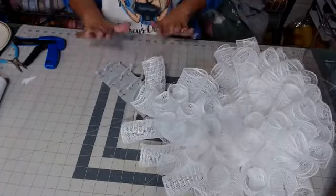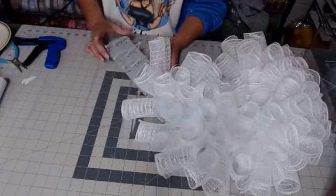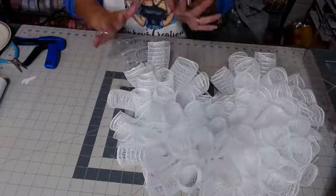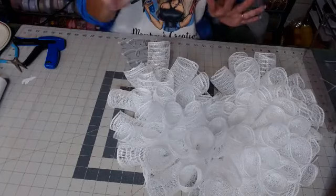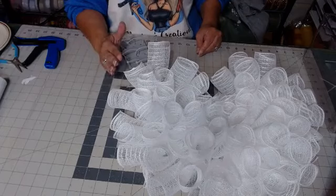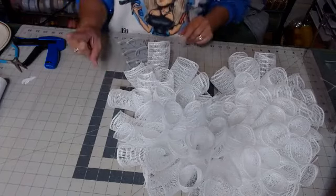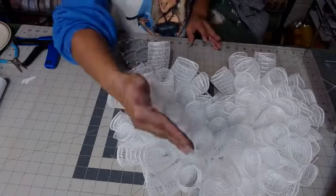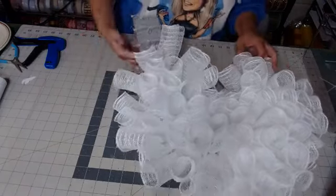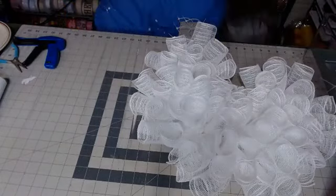Okay, so how are we going to do the rest of this? I'm going to show you, but I'm trying to think what's going to be the easiest. Let me think in my head for just a minute. I'm thinking it's going to be easier to go ahead and do this outside. So how am I going to do that? Let me bring up another board.